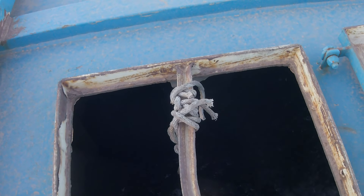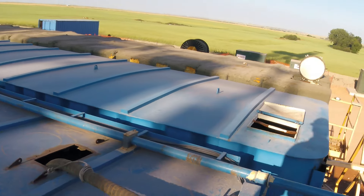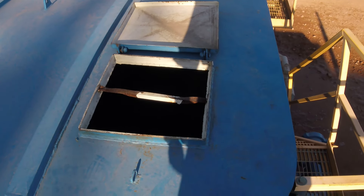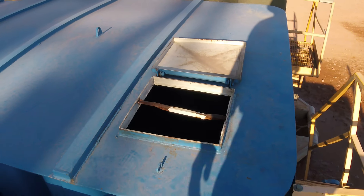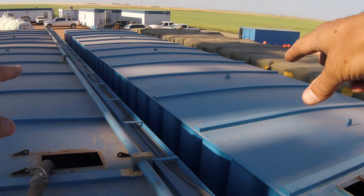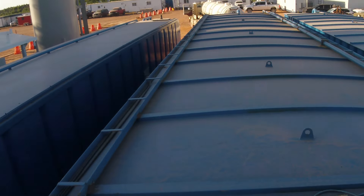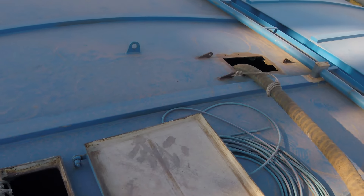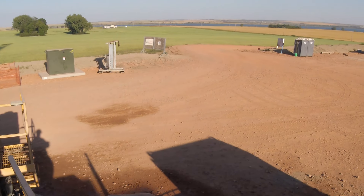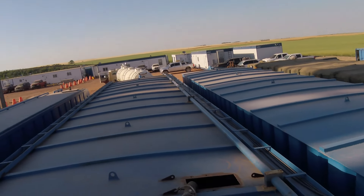Even if it's fresh water, you never want to overflow. The other tank I looked at was kind of high — maybe a foot and a half to two feet. I always try to stay on top when I'm filling a frack tank and watch, especially if I'm not sure. A lot of times you can tell if the water will fit, but this looks like it'd be pretty close, so better to be safe.